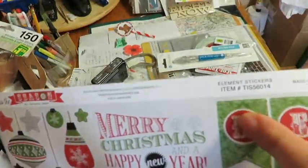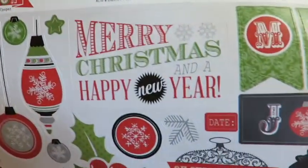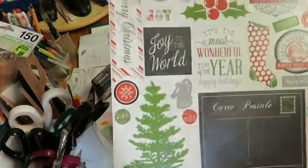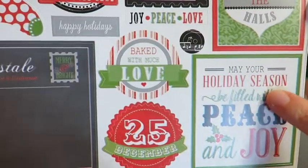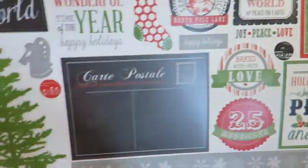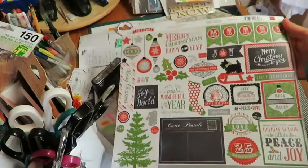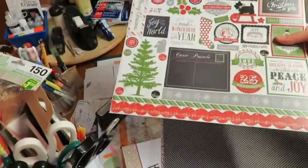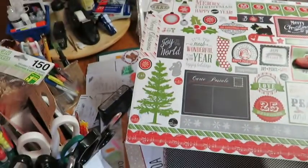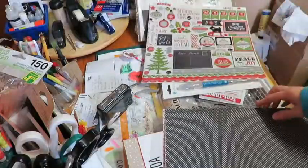So the stickers are kind of not printed well because they're kind of blurry. I don't know if that picks up on the video, but I still really love them anyway. It doesn't matter. Look at that adorable dog. And may your holiday season be filled with peace and joy. That's nice. And some nice borders, and just a really nice sticker sheet. Really hard to get this all in frame. I'm not zoomed in, am I? No, I'm not. Okay. So anyway, that's a really cool sticker sheet. And then some pretty papers.